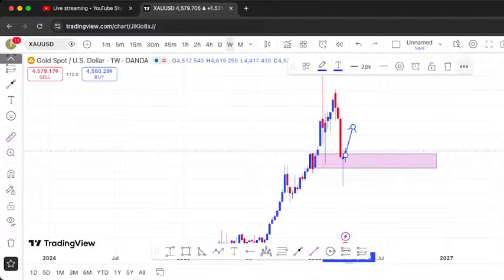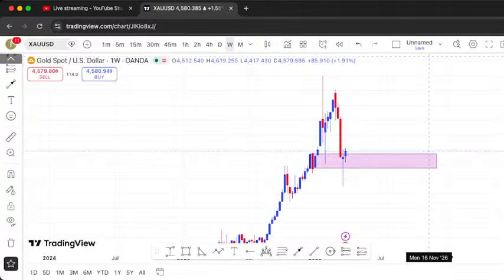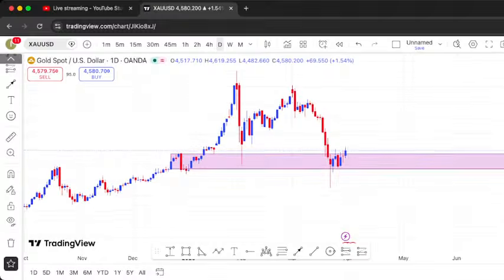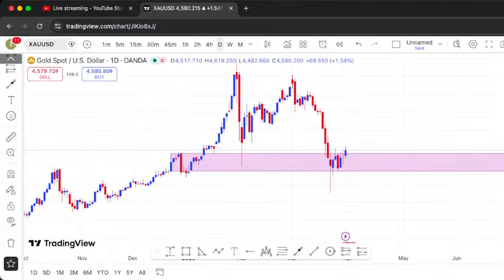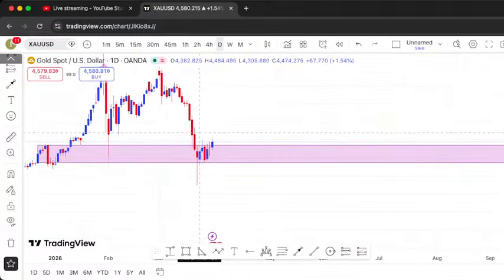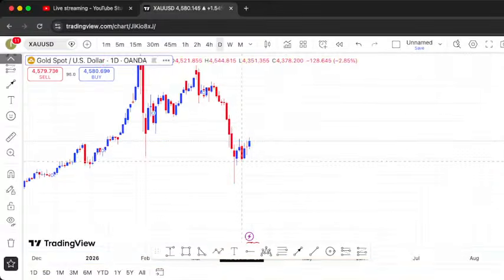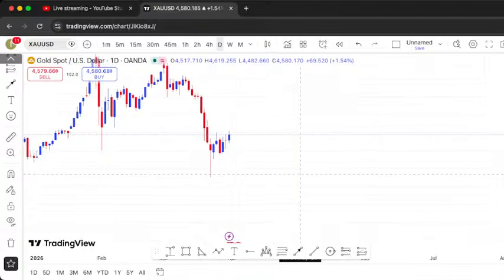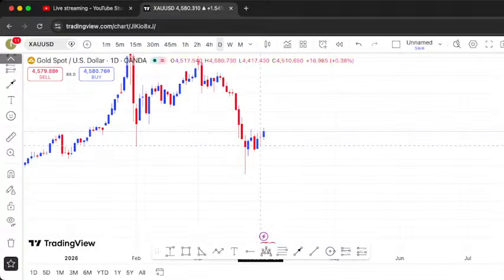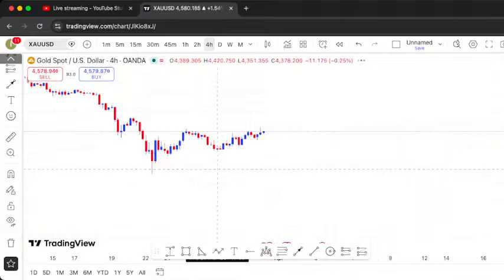If you go on the lower time frames, the daily, the 4 hour, the 2 hour, the 1 hour, you should be looking for any chance to get those buy opportunities on XAUSD. Now here we are on the daily time frame on gold. That's how the daily time frame looks. It's forming some bullish momentum on gold. Though it has been consolidating for some time here, we are all looking for more bullish momentum on it.